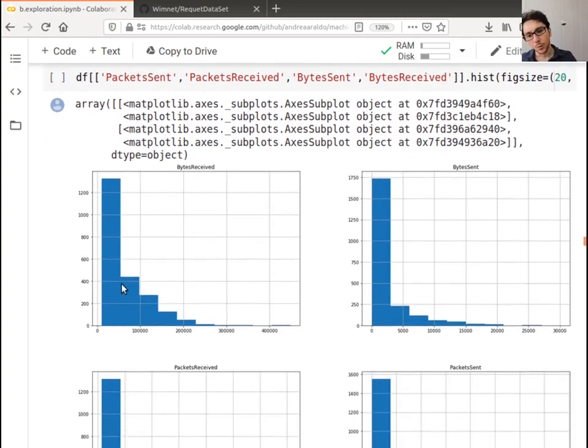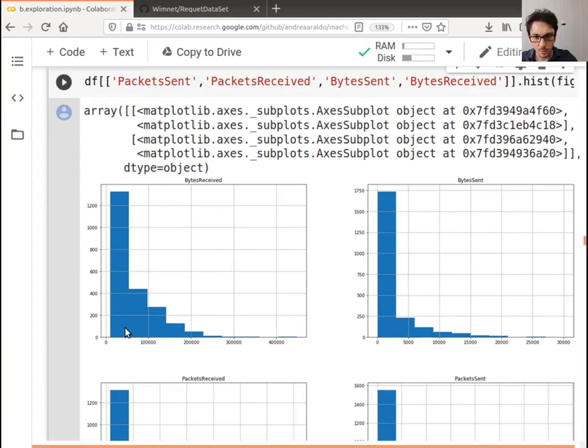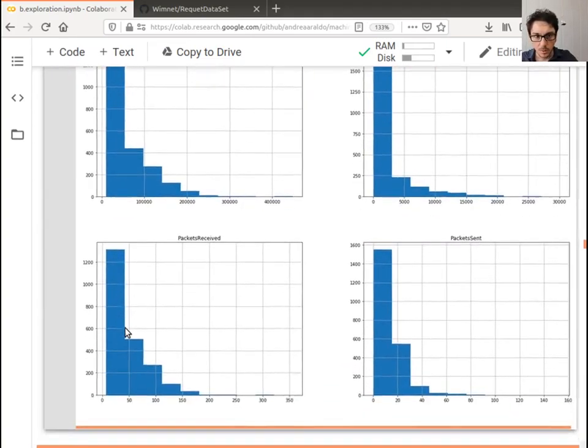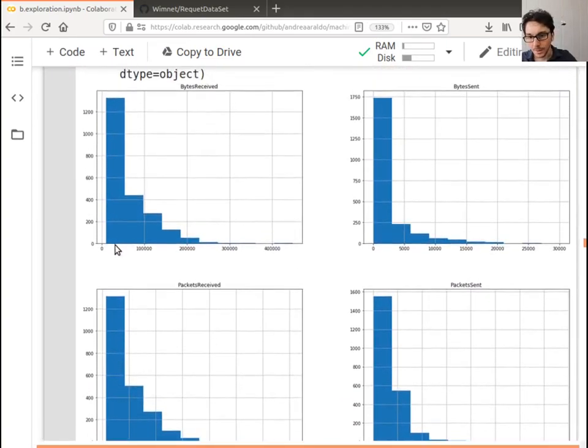As you can see, we divide the entire range of the values of bytes received into bins of equal size. The first bin, for example, goes from, let me zoom in more, let's say, 0 to 500,000.